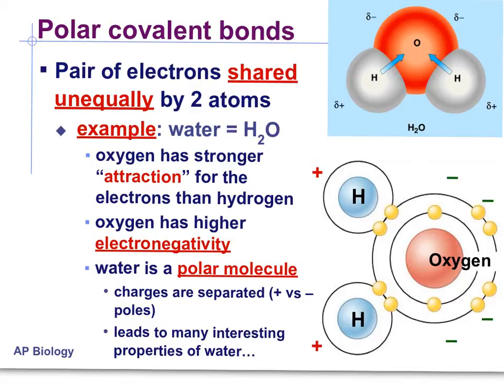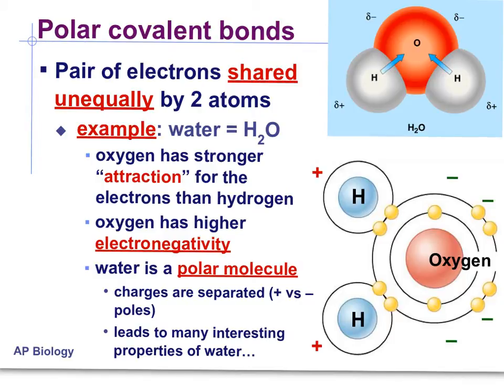To contrast a nonpolar covalent bond, we have polar covalent bonds. This happens when a pair of electrons between two atoms are unequally shared. The example, and the one that we'll come back to again and again, is water, which is H2O, two hydrogens bonded to an oxygen atom. Oxygen, which has a higher electronegativity, actually has a stronger attraction for the hydrogen than the other way around. If you think about these two atoms, oxygen and hydrogen, even though there's two in water, as having a tug of war, the oxygen with a higher electronegativity is going to pull the hydrogen in tight. Imagine a tug of war there: the oxygen wins slightly.